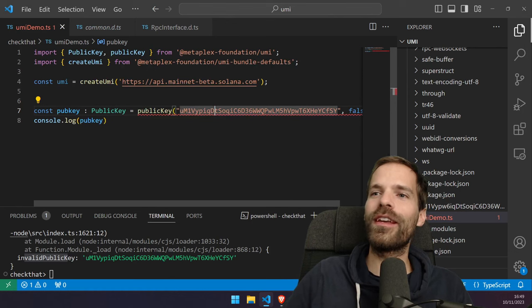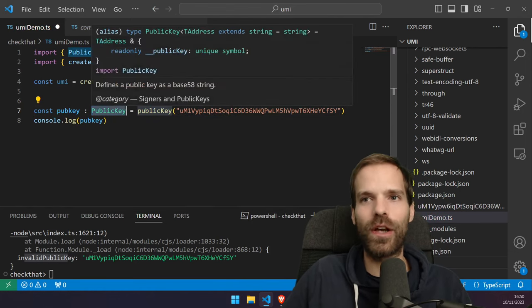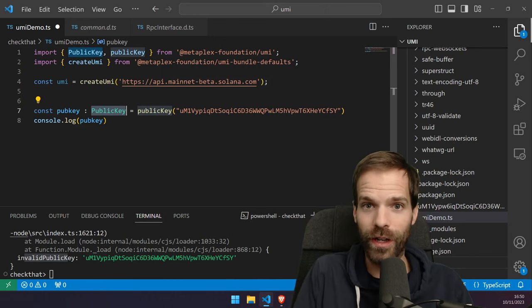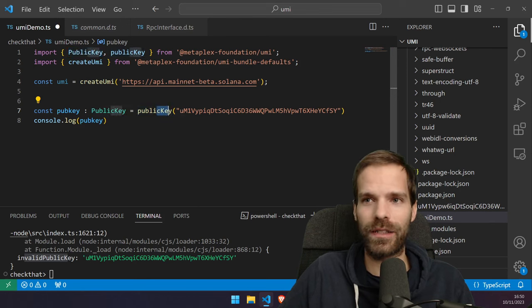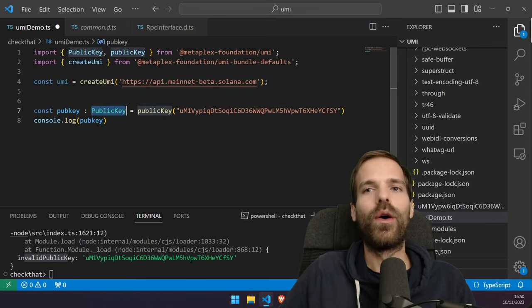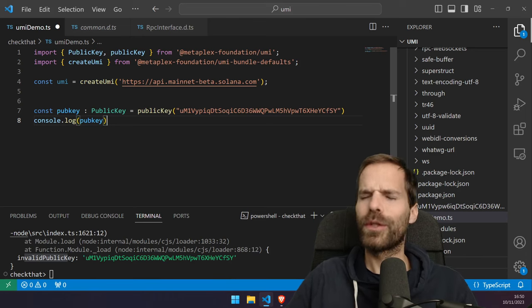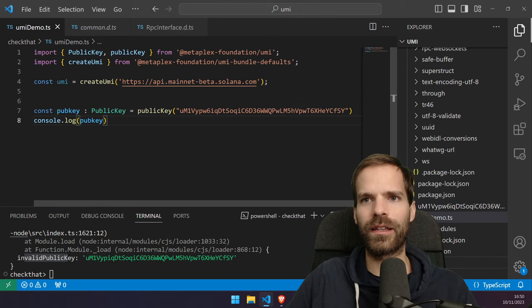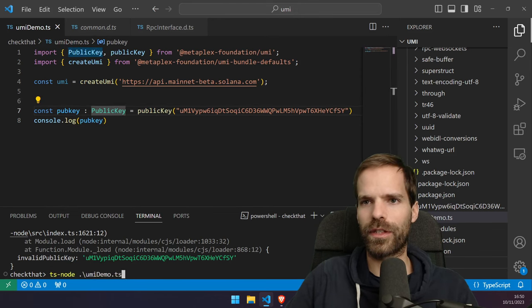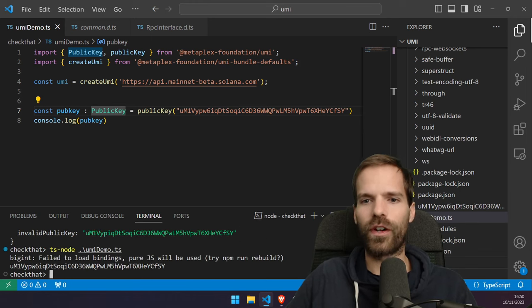Anyway, all of this is just so that once we have this public key object, we can be sure that it's actually a valid public key, because otherwise our methods to get it won't give us a public key. And so that's safe through the types, which is pretty cool actually. So let's make it a valid public key again, such that the method does not fail and it just prints us our public key. So far so good.